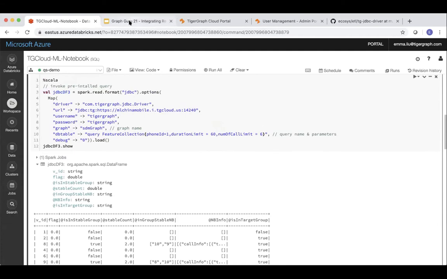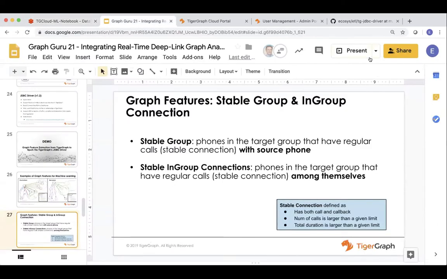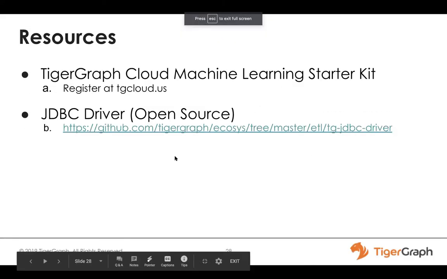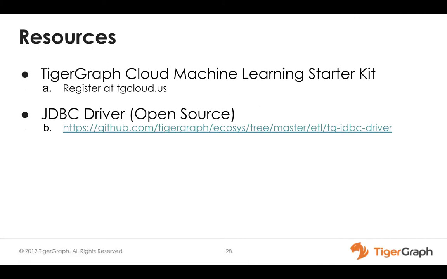Let's go back to our slides. Some more resources: if you want to replicate the entire demo, first register at TigerGraph Cloud, tgcloud.us, and you can use the machine learning starter kits, where all the data and queries are already there. You just need to load and install.